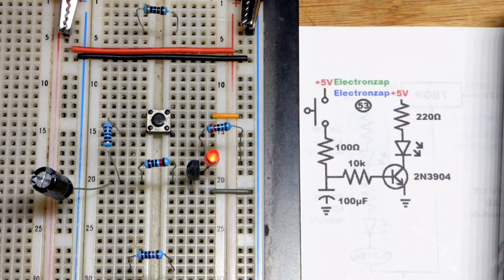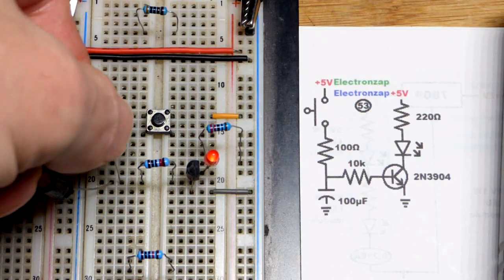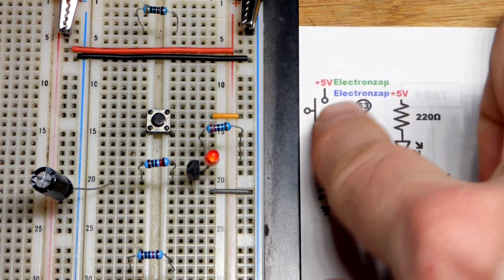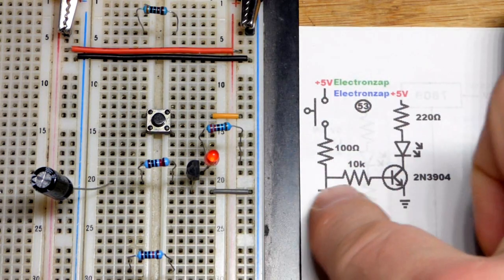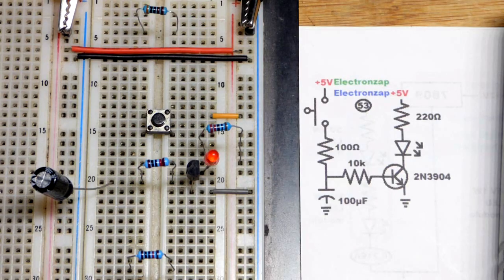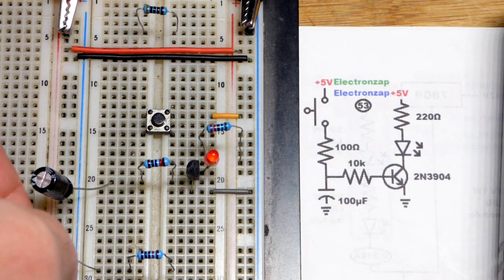And now, someone asked, what if we want to also fade on? So that's all we're going to really do. Again, that was a 100 ohm resistor. We don't really need it. We can short this, but it's kind of a lot of current for an extremely brief period of time. So may not be good. That's why I use that 100 ohm resistor.